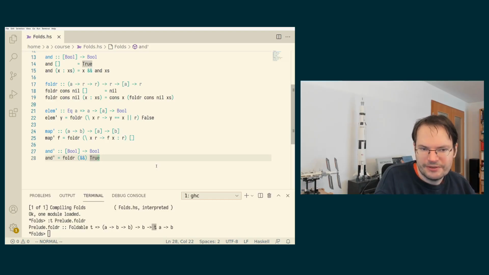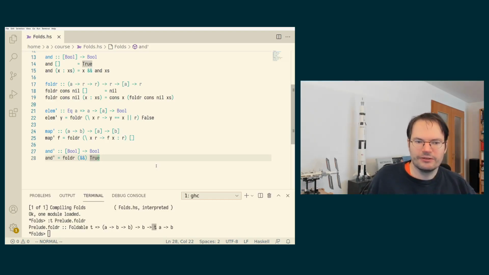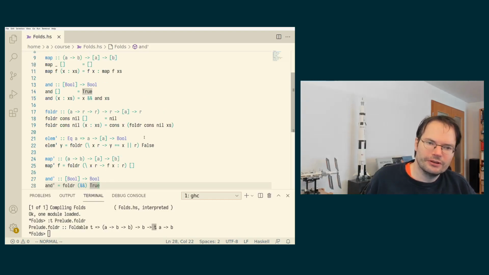Of course, sometimes by writing something using foldr, it also actually becomes simpler. In the case of and, I think, is a good example where things work out really nicely. This function that we have to write in the combined case is really just an application of an already existing function. And in such cases, using foldr is extremely compelling, because it really also saves work. In other cases, such as the map and the elem case, perhaps it's kind of neutral, I would say.